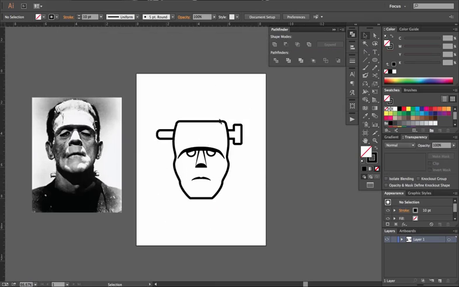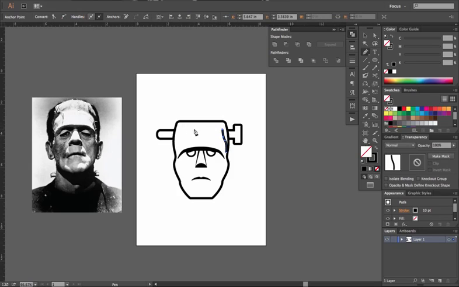Now, Frankenstein also has hair. Because of what we're creating, we can just create hair on top, and this will allow us to actually shape his head even more than what we already have. So we're going to keep everything very, very squared and blocky, and try to stay as close to the middle as possible, because we're going to duplicate this shape that we're creating.